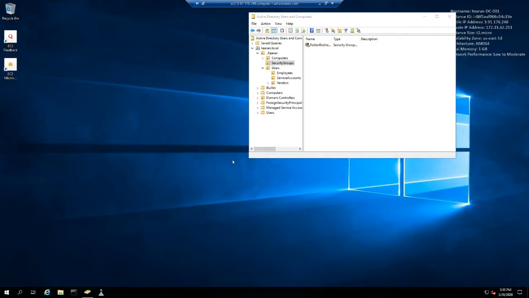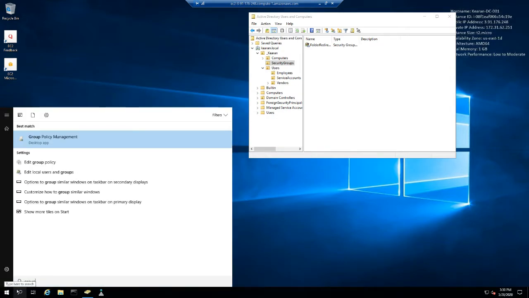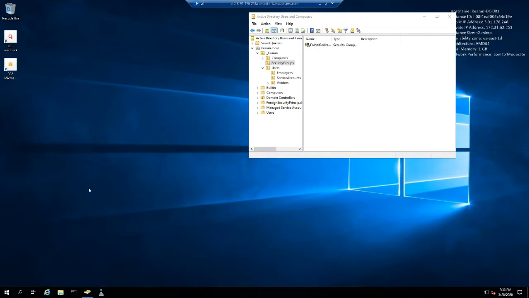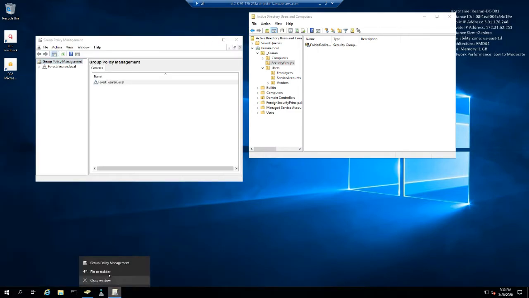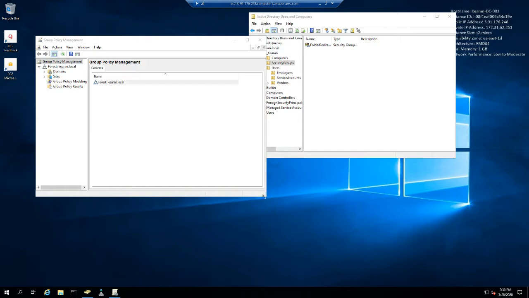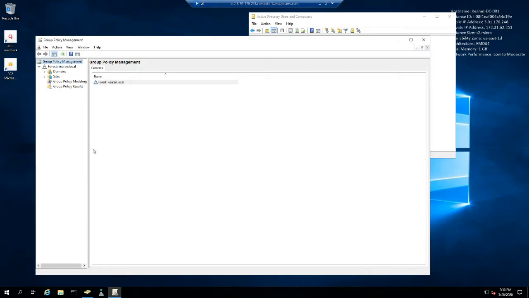So now that those are set up, we can go into group policy management. We're going to go ahead and pin this to the taskbar. And this is a very fresh domain.